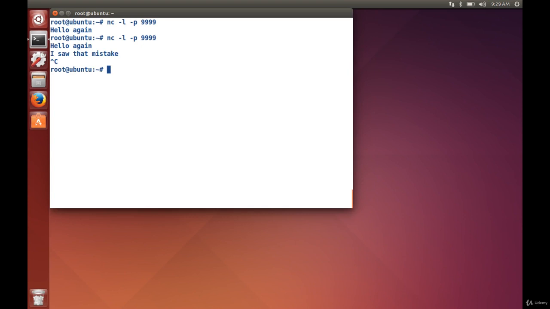So Netcat listens from the network, it listens on standard out, and it sends its own output to standard error, which sounds weird because it's sending its normal everyday output to the error. The reason it's doing that is it does not want to pollute the network traffic with its own output. So if Netcat says, I just made this connection, it won't send that over the network so that the other side receives Netcat saying, I just made a connection. It'll send that to standard error. So to demonstrate that a little bit, if we said hello, that's just going to go to standard output, which in our case is the monitor, the screen.